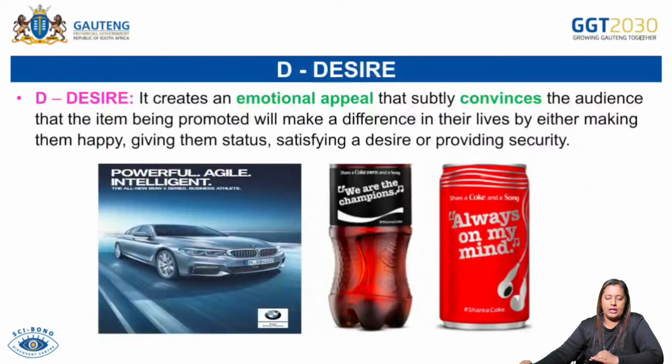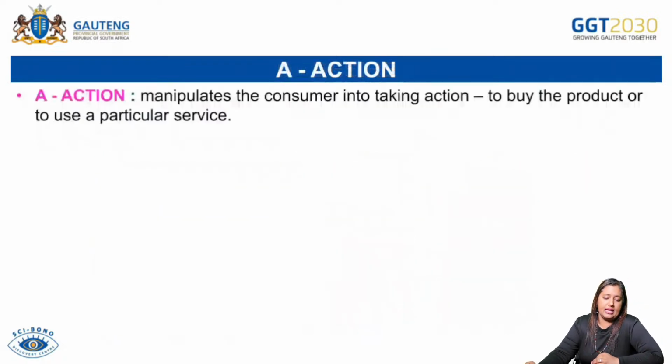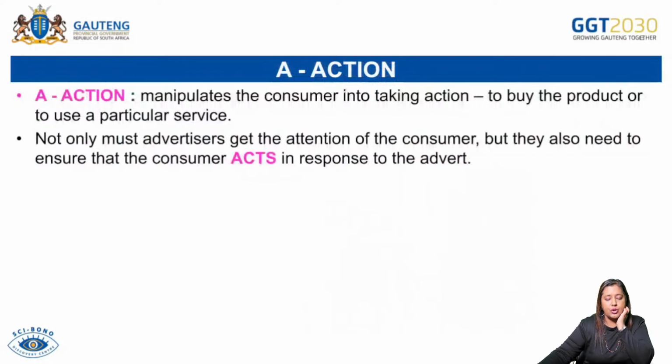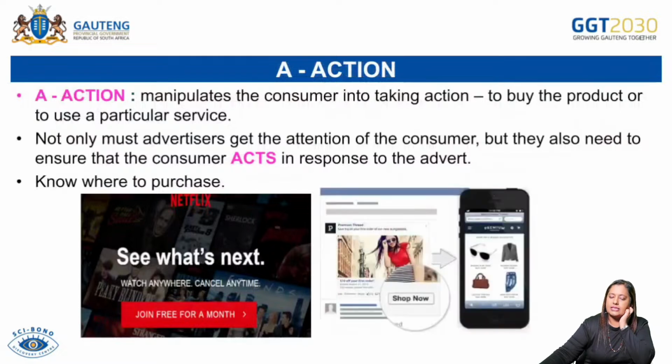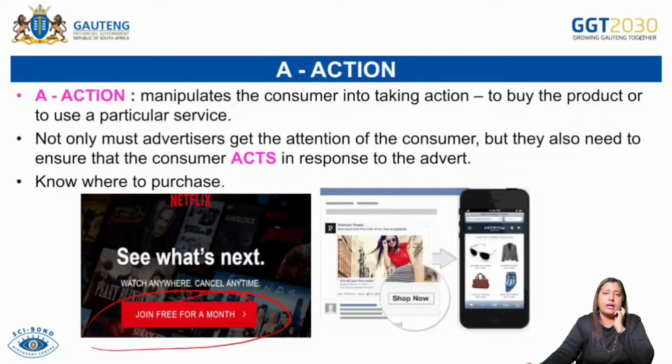Then you've got Coca-Cola there, also definitely a brand that is known very well. So after all of that is said and done, we want to take action. That's when we are being manipulated to go and do something. Right. So grade 12s, you would then see adverts like this, for example, that would say "see what's next" or "join free for a month." That already is saying, I am the best option if you join me right now.